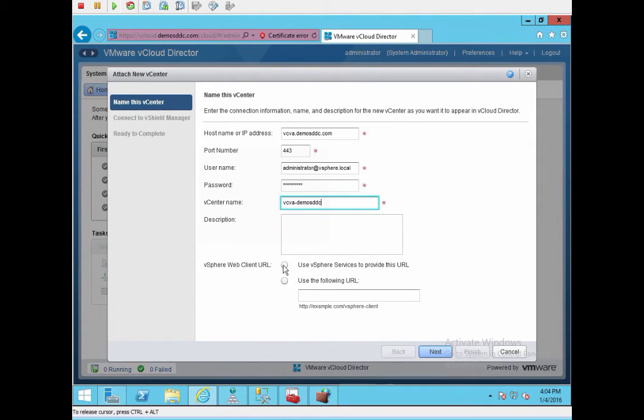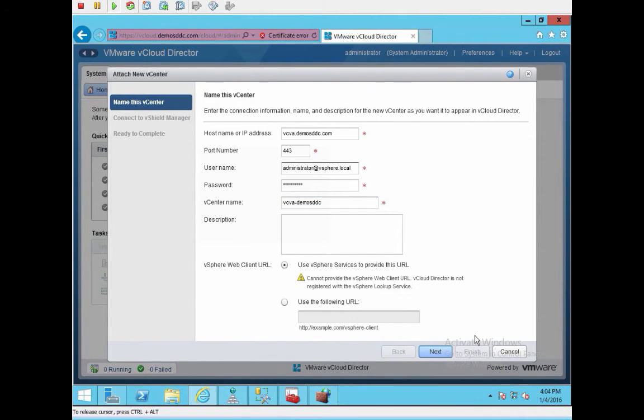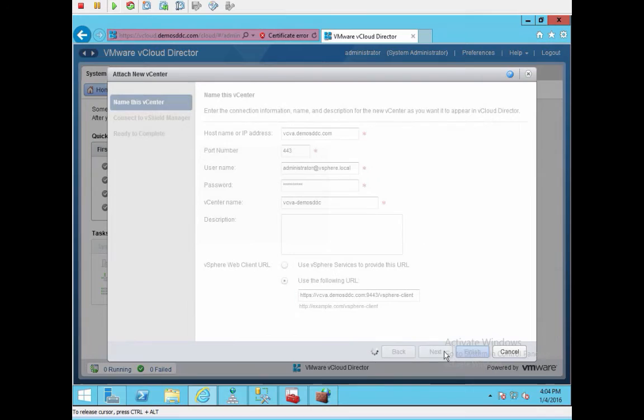Finally, there is always the link between vCloud Director and vCenter Server. In our case, we want to have the ability to jump into the vSphere web client from here. For that, you need to provide it with the necessary URL. If you were to link it via PSC or SSO to vCloud Director, to vCenter Server, you would have a different situation here because you would get directly all the necessary information here.